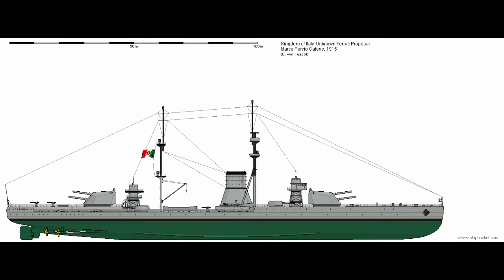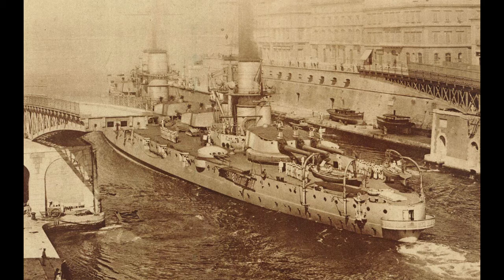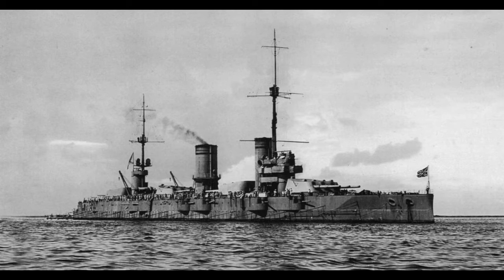As most navies would settle on a standard turret design, though it isn't to say that stacked turrets completely went away. While the Americans are the only ones to come to mind as actually building ships with stacked turrets like this, the Italians had some wacky designs of their own. I'll put one on screen here, which is alternately described as a quintuple or quadruple turret battleship. I think the way it looks says everything personally. It was never built, which is honestly probably for the better — I would not want to be serving in one of those turrets. That Italian detour aside, the standard for turrets would quickly become two main guns in a rotating turret and barbette mount.